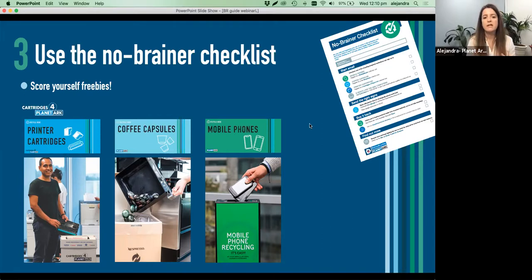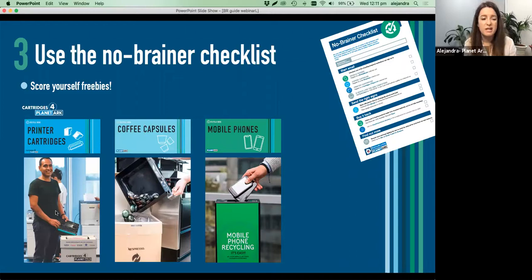So as I mentioned, all of these are free. And so you have to order a unit. So it could be a box or like this pretty plastic unit here for mobile phones. As soon as that gets filled up, you call a number, which is generally on that box, and someone comes and picks that up for you.